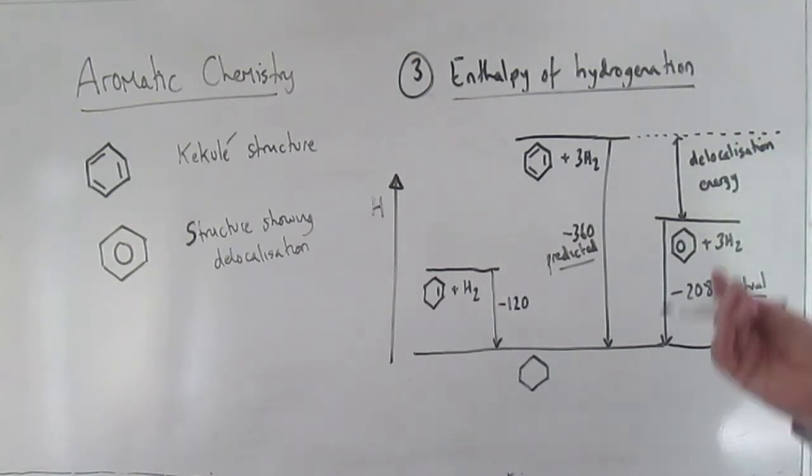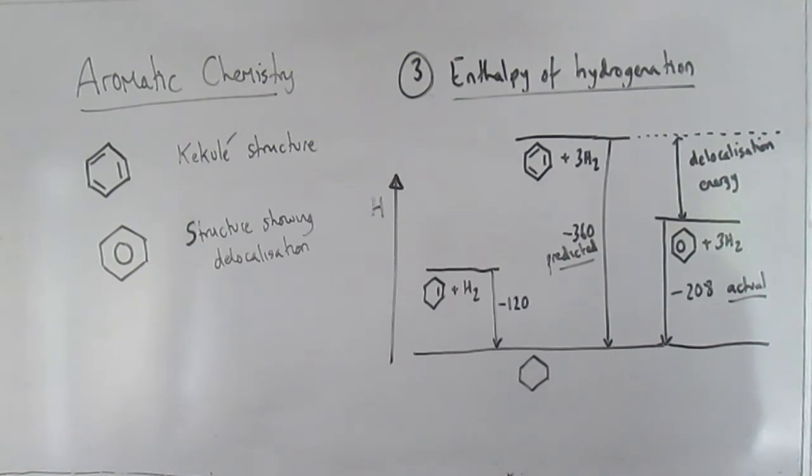So this evidence doesn't directly tell you there's delocalization. What it does tell you is that the Kekulé structure doesn't look right, that there must be something else going on. And when you combine that with the other bits of evidence, it says, yeah, it would fit with delocalization, and delocalization makes a big difference. It makes the energy much lower than you would expect.